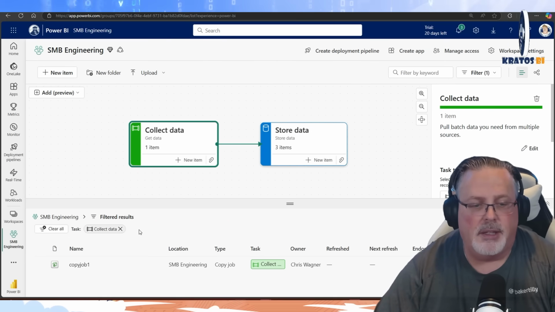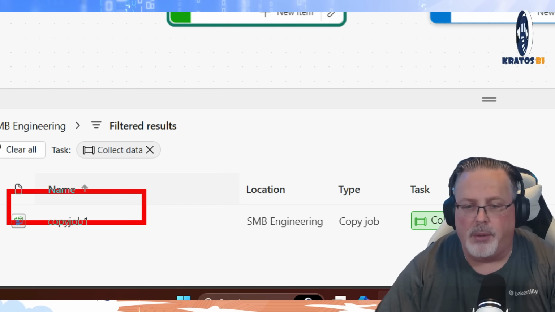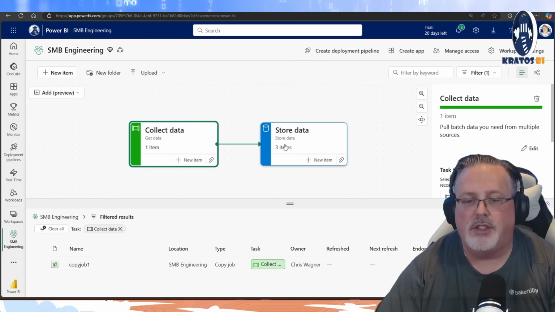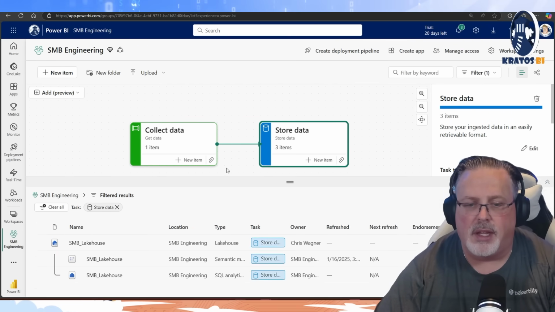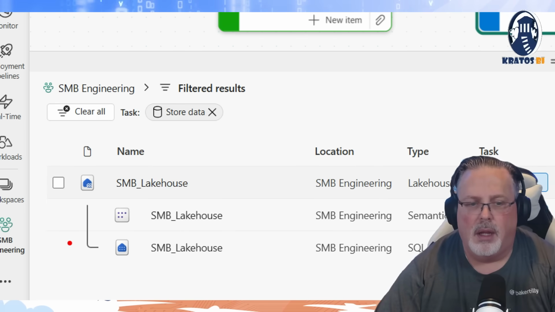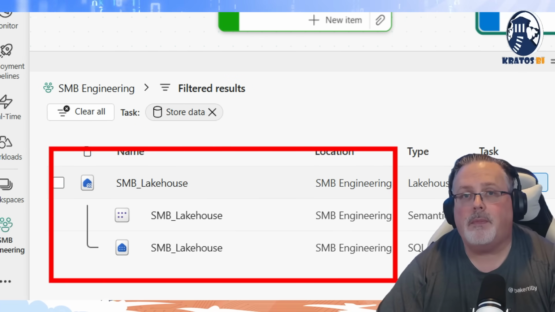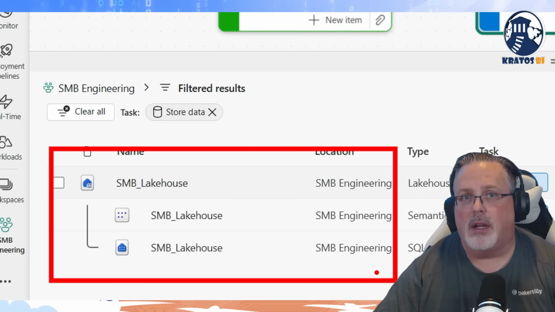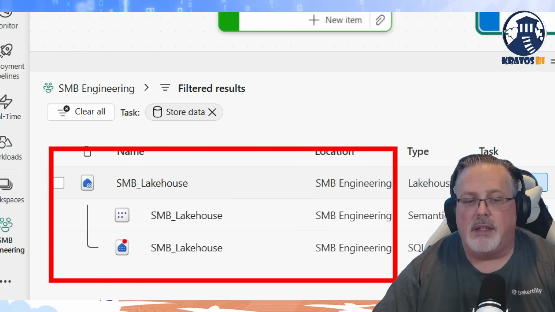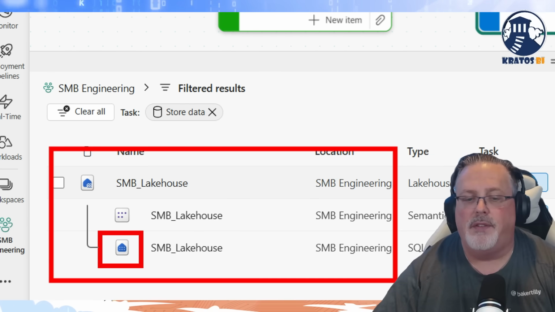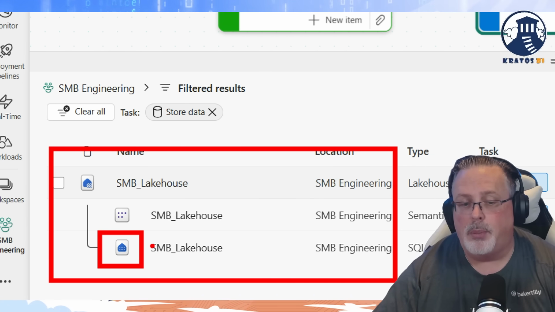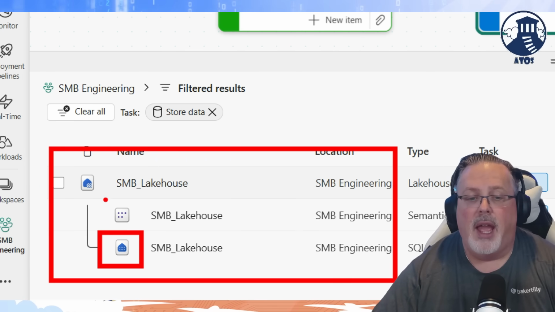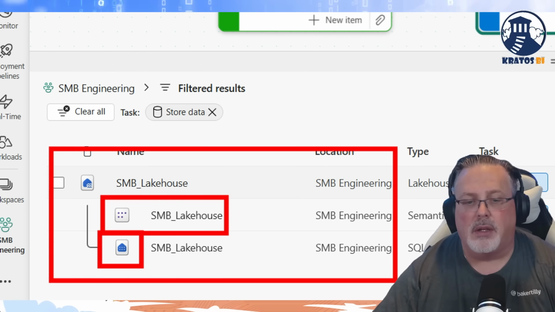And in this case, I've got just a copy job. I run a copy job from my SQL server that's on-prem. I copy this out and I store it into a lakehouse that's available for me. Now, this lakehouse is great because it allows me to have structured and unstructured data all in the same environment. That lakehouse item content is then available through a SQL Analytics endpoint, so a SQL endpoint for queries and for loading our other models, and it's available through a semantic model here.